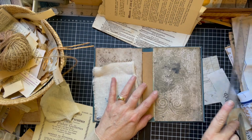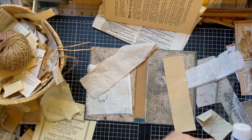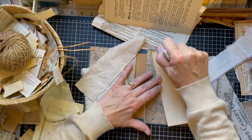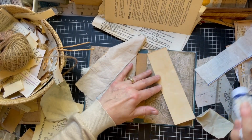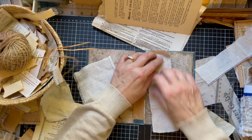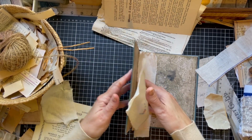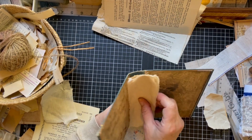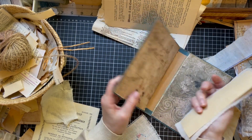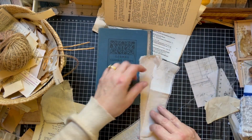Now, which will we do next? Will we make our signatures, or we might just go through a little bit of this process, which is not complicated at all. Now let me have a bit of a think as I plan for what we're going to do next. So simple as that. It's going to be part of my spine. Actually, I might have to split this one because I'm just looking in there and thinking I want it to be thicker. Or I could just do 2 signatures. Okay, that's why we're going to put that on hold.